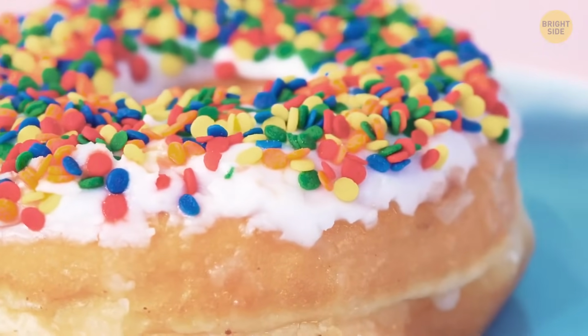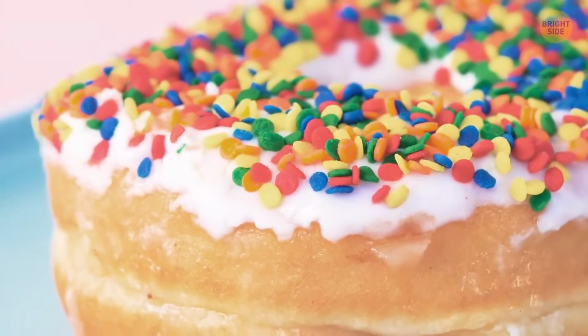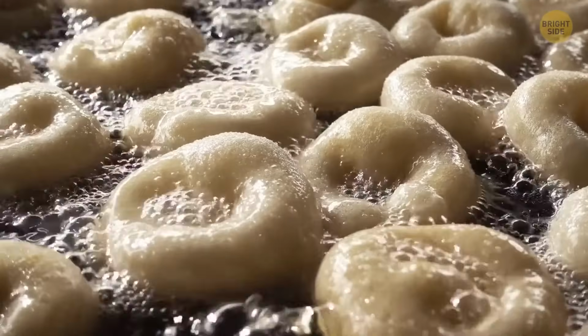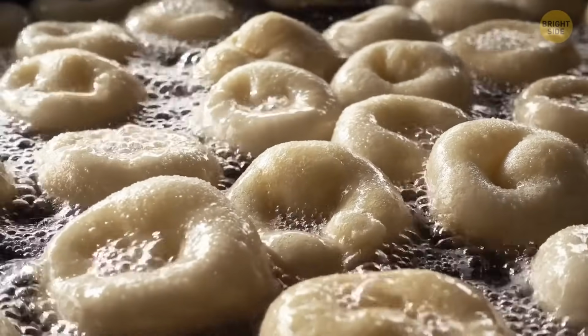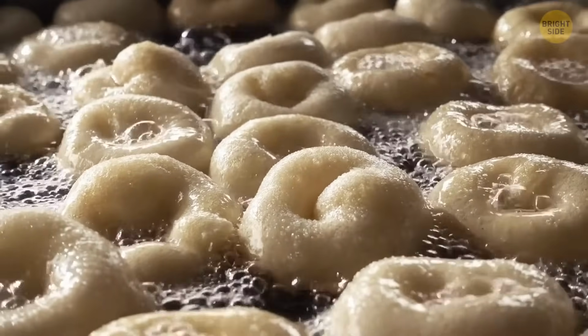Donuts are ring-shaped for a similar reason. If they hadn't had holes right in the center, the dough there would have always been undercooked. By the way, they're often associated with the police because back in the 1950s, donut shops were among the only places open late. They were a perfect place for police officers to grab something to eat and even deal with some paperwork during the night shift.